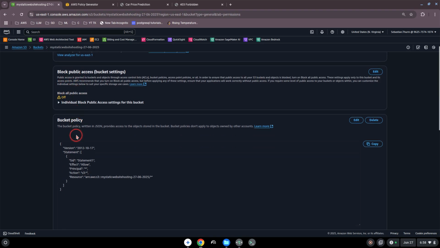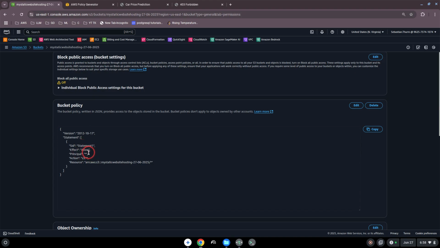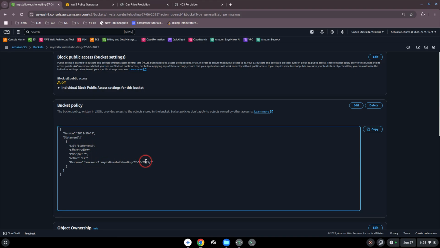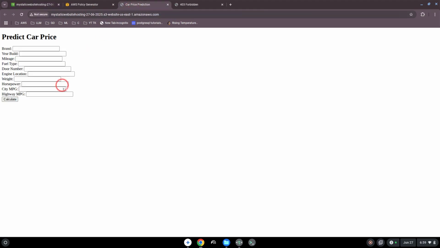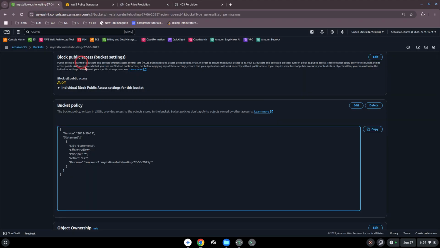Yes, we want public access because we want to access this via the internet. And then we changed the bucket policy so that someone can do something in the S3 bucket. Usually you just get and read and not allow everything, but in this case, as we wanted just to show how it's working in a nutshell, this is possible here.